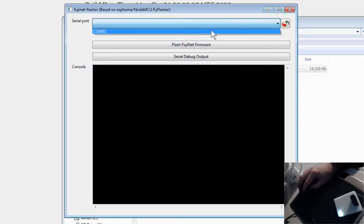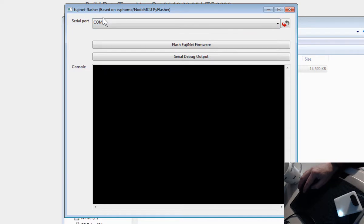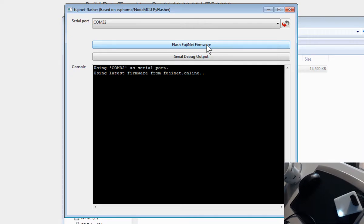Now select the serial port that the FijiNet has been assigned to and click on Flash FijiNet Firmware.